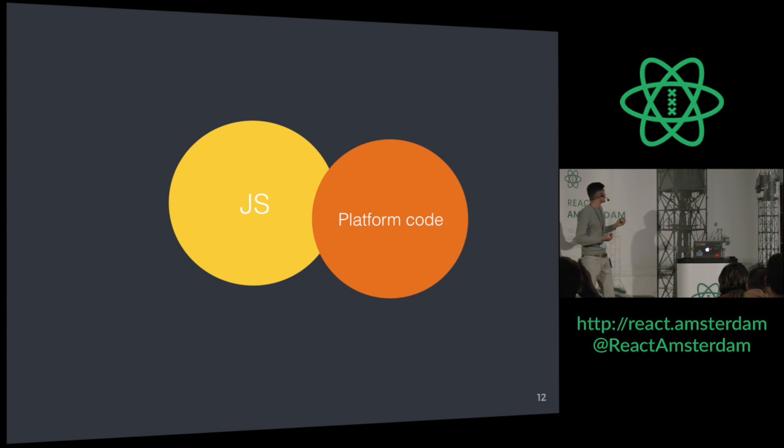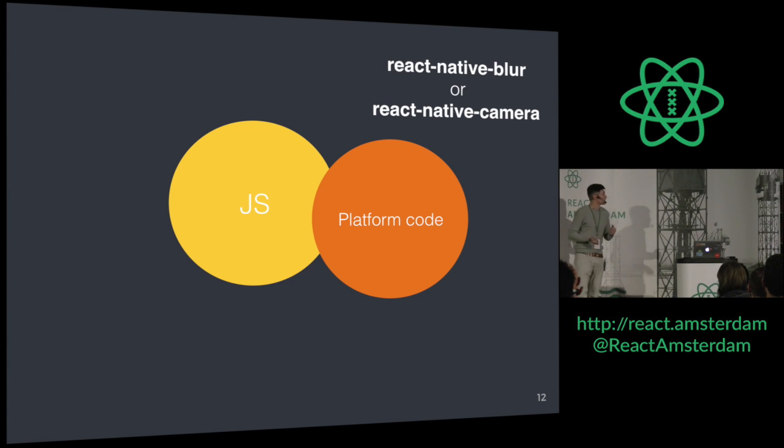So that said, the React Native team gave us an opportunity to build third-party modules that contain platform-specific code that consumes the platform-specific API and exposes it to JavaScript using a bridge. I think if you haven't missed the previous talk, he explained it pretty well. As an example, we can use React Native Camera, because React Native out of the box doesn't provide any hooks for using the camera in your applications. It's pretty common to use a camera, so I think it's a good example. The camera module contains these two parts: a JavaScript interface and platform code. The platform code does nothing else but use the API and export it to JavaScript. That's how it works. Pretty simple, I think.